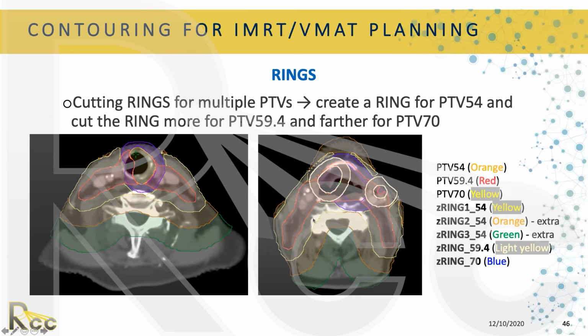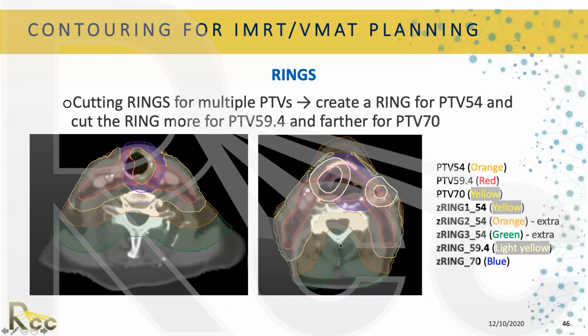And again, here, I didn't put any margin for this, but remember that you can do a 3 mm margin for the first ring, first of all. And then we added 2 more rings here, but again, those are extras for the lower PTV if you think that is needed.